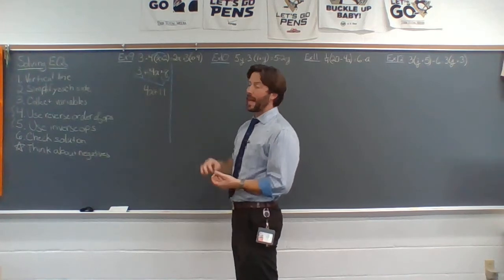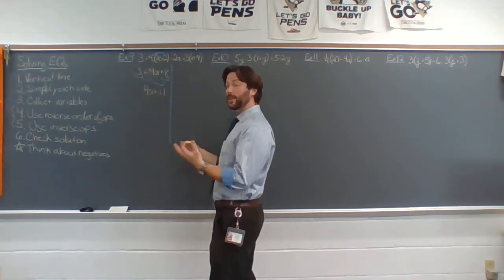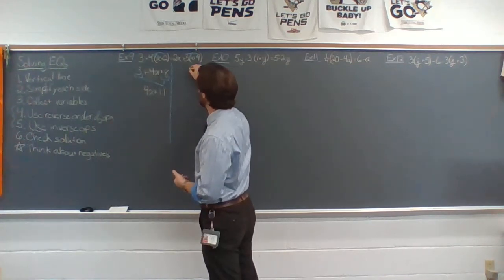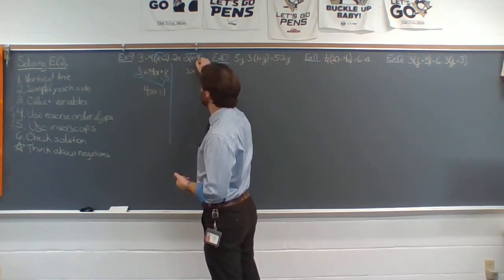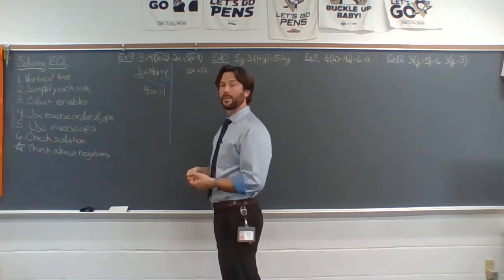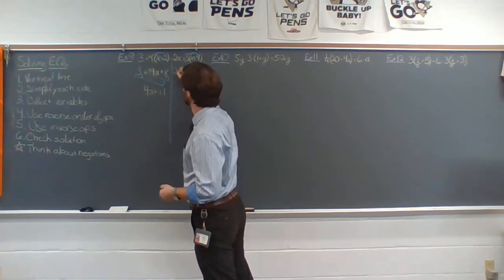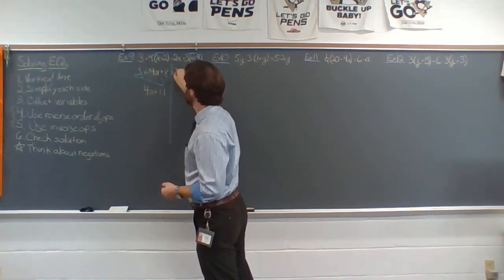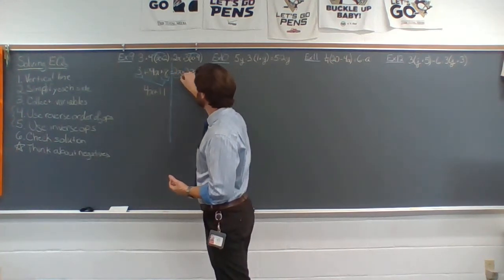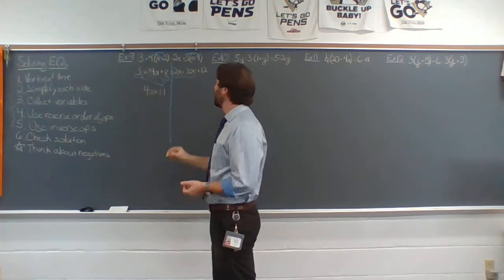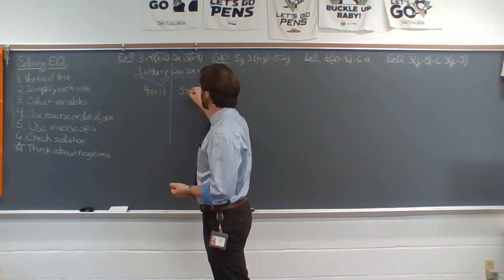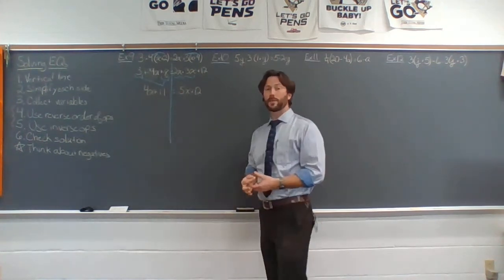So now I'm going to come back up here and simplify the right side. I'll start out the same way. Distribute that 3. So 3 times x is 3x. Bring down that plus sign. 3 times 4 is 12. We didn't touch that 2x, so it's just going to come right on down. Well, now I have a pair of like terms, 3x and 2x. And if I put those together, that's 5x. So we have 5x plus 12 equals 4x plus 11.